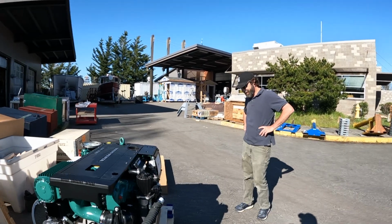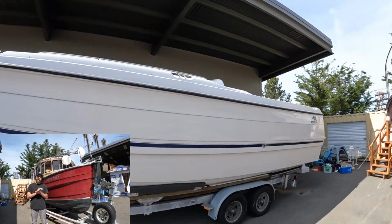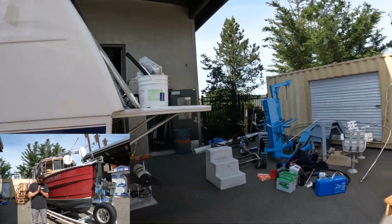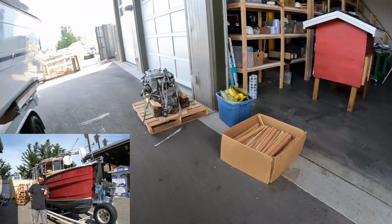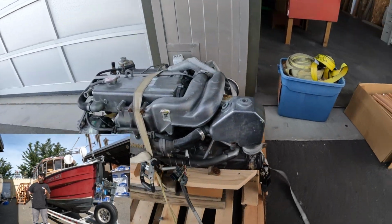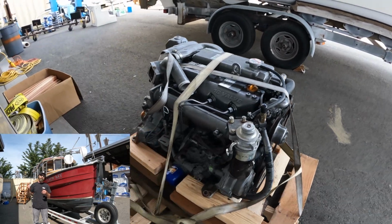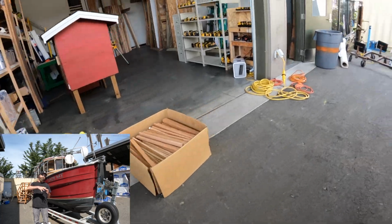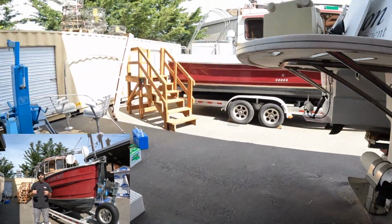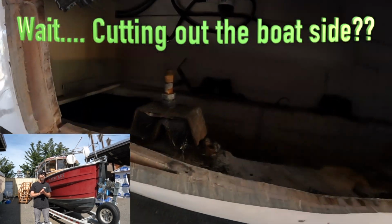Sweet. Love it. We have the Aspen here at the school that was donated by Aspen Power Yachts. We're using it as an awesome training aid for our pumps, pipes, and potties class to be doing through hull installations and all sorts of plumbing work. My drivetrains and engines class removed the Yanmar from it just last week, and we're going to be building a training aid out of that. It's going to be a perfect training aid for the school.